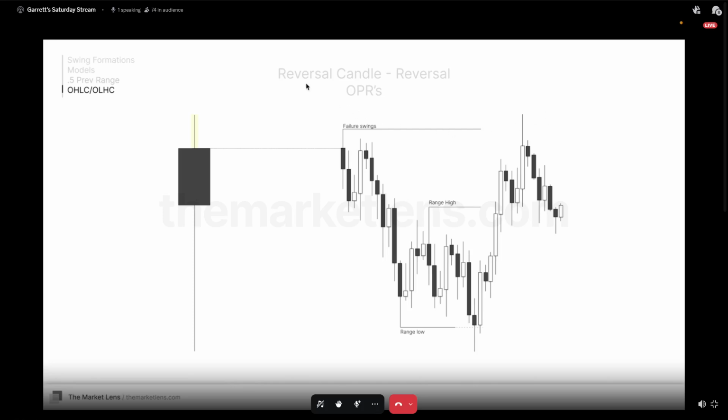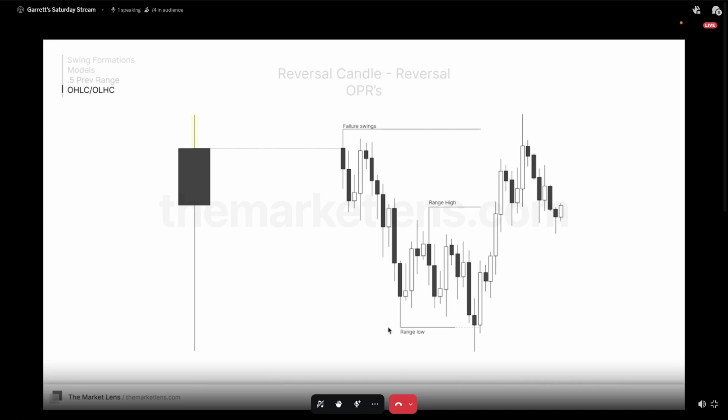So how to trade a reversal candle within this framework, order pairing ranges. Again, it's going to open low first. And this is always the ideal scenario when you're trading this candle profile: we're trading away from manipulation, a protected swing, because you always want to be trading away from a protected swing. So a day like this is already a little bit lower probability because the wick size doesn't support expansion higher. When you have this manipulation to trade away from, that supports expansion back into the range, which is good.